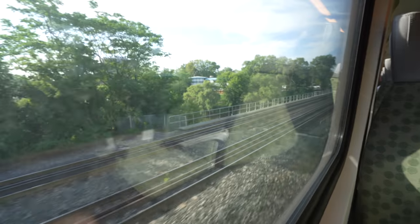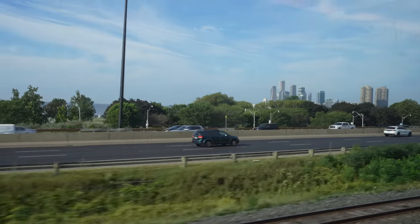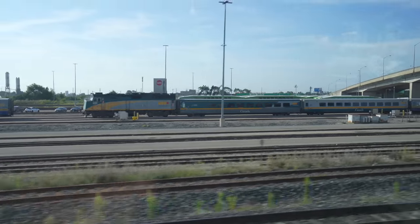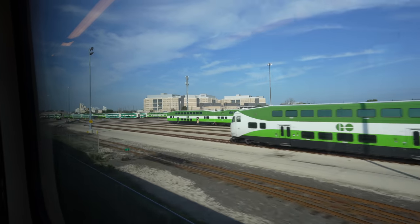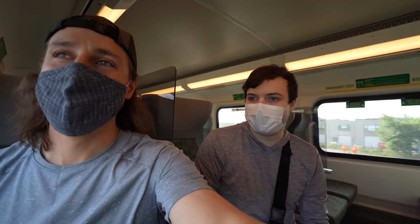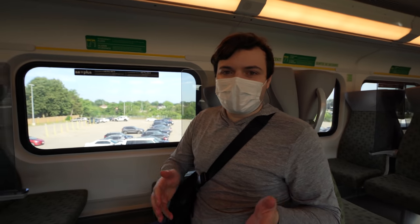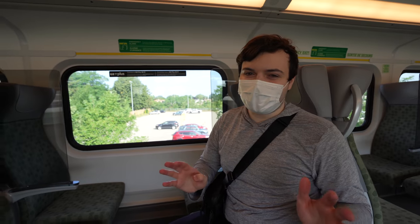This is one of the quietest, smoothest trains I've been on in a long time. It's lovely — we're going faster than the traffic at this point. I'm quickly becoming very impressed with this system. GO Transit has their yard on this side and VIA Rail has theirs on that side. GO Transit has massive parking lots so you can park and ride. They actually own more parking than anyone else in North America — around 80,000 parking spots across the Toronto area. Not great, but at least people are taking the train.